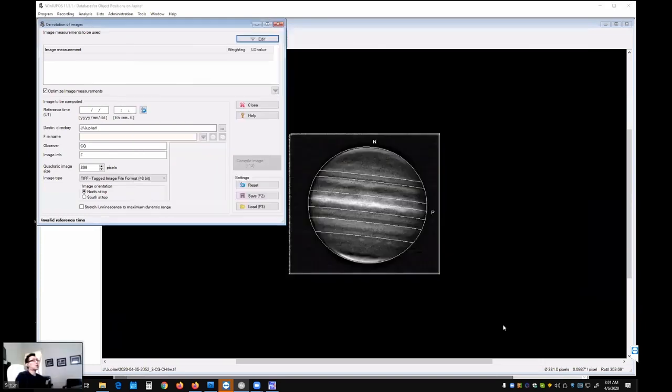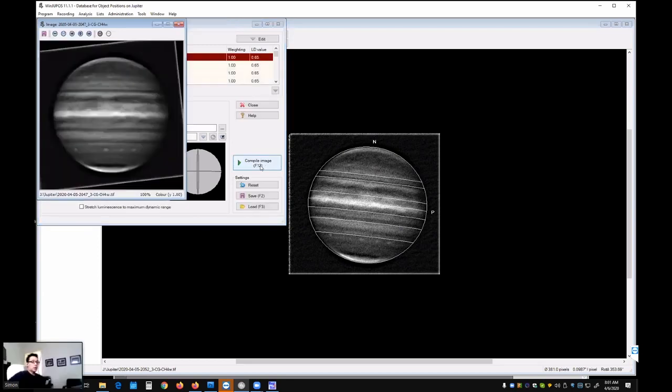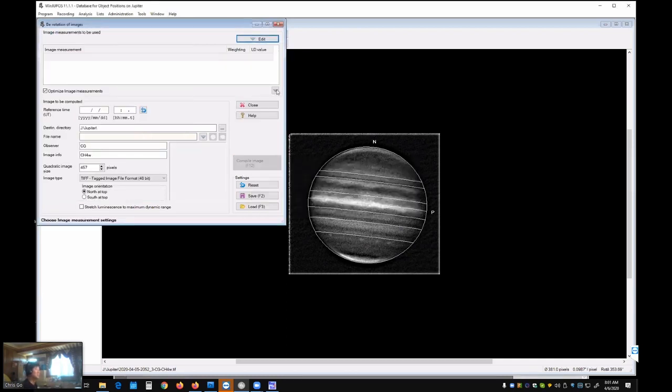So essentially what you're saying is the smaller the scope, go longer. I think it's the focal length more than anything. Oh, right, the focal length, sorry. But for the methane band, I'm even using 2 minutes here because I use 2x2 binning. So you can see the difference between this derotated image and the original single grainy image. It's like night and day. It's a huge difference in the look. So we're still going to final process that.